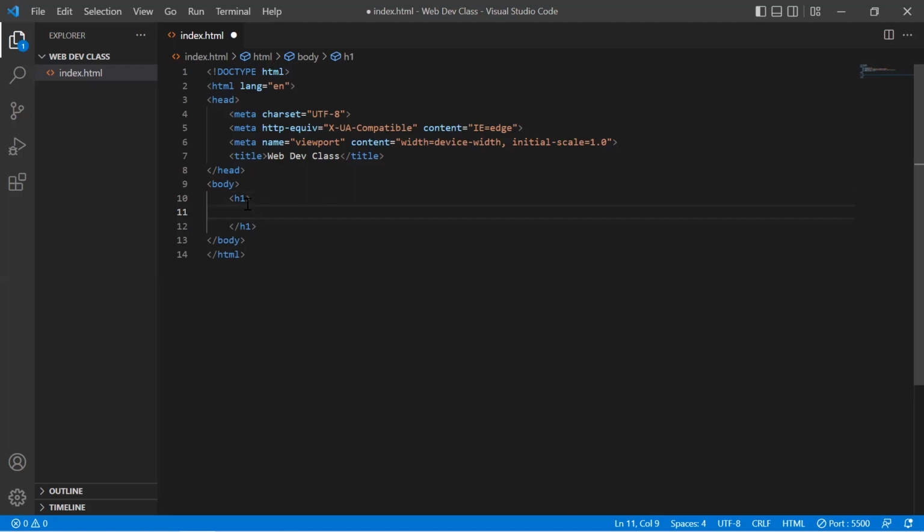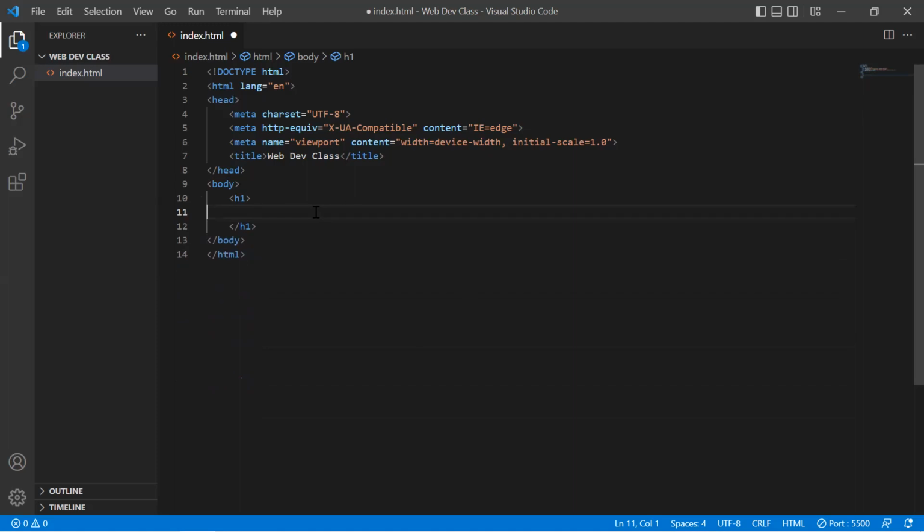Now, it is not a crime to write your code without pressing enter again. But if you want to write things in your notebook, you don't write on the margin. You write in the middle of the line. So that is why I'm asking you to press enter again to be able to create a line. Do you understand? This is like your notebook. For your code to be neat, just keep them line by line.